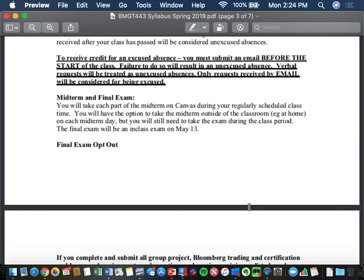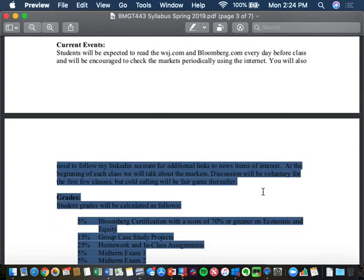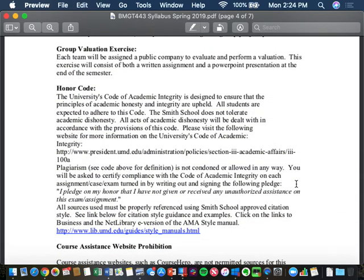And for the final exam, I am trying something new this year. This hasn't been done previously, but it's being done this year. And it relates to the honor code. So basically, follow the honor code. All right. Every semester, I have to send people to the honor council, and it sucks. I really don't like to do it because when you get convicted, your parents blame me. They never blame you. They blame me for destroying your life for the stupid stuff that you did.